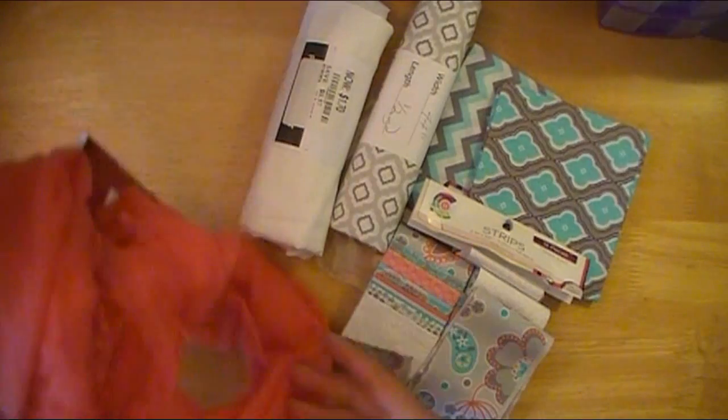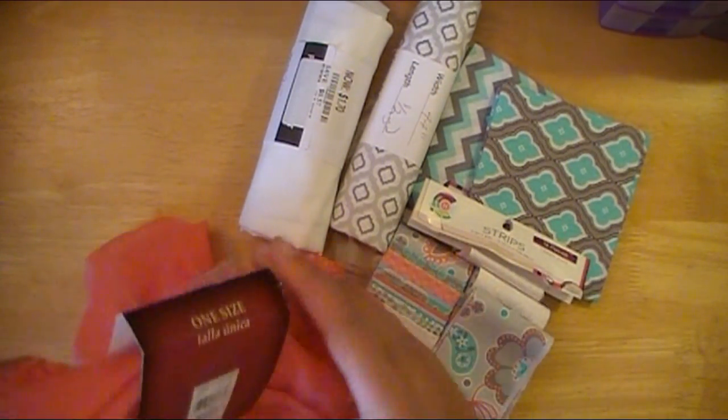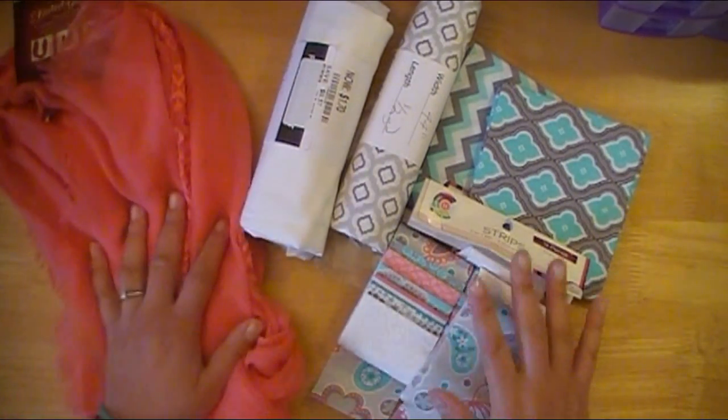But anyway, I could even just cut this apart and swag it over her window or something like that as a decor piece in her room. So that is what I have.